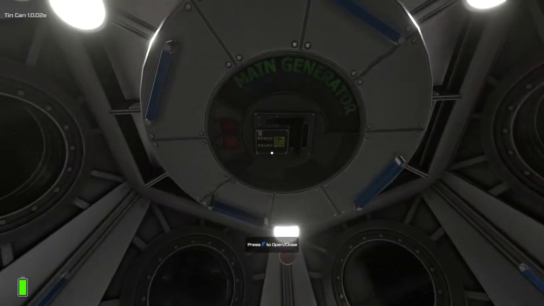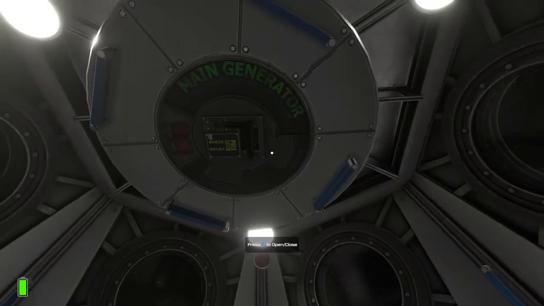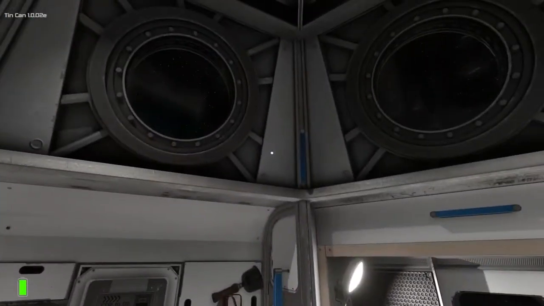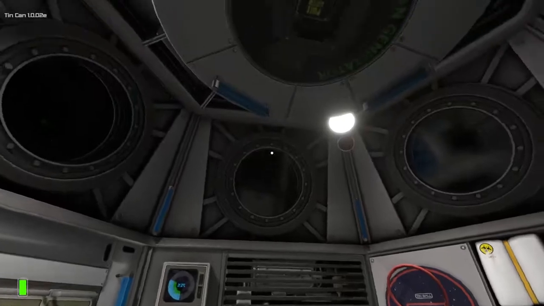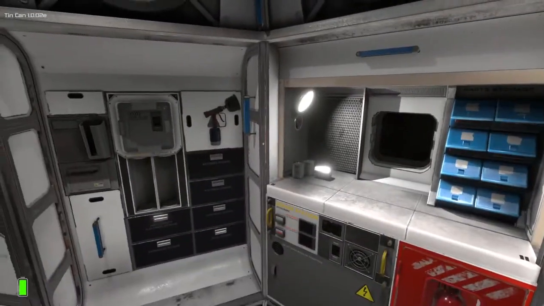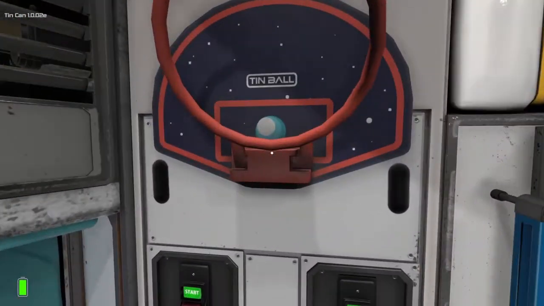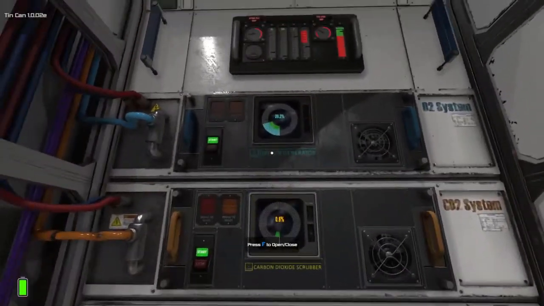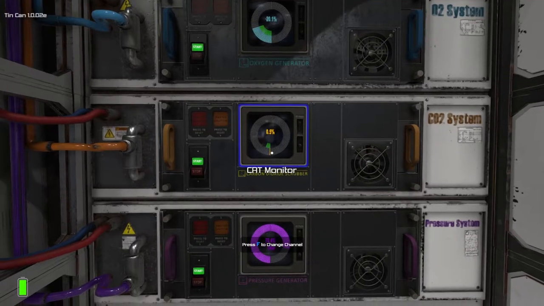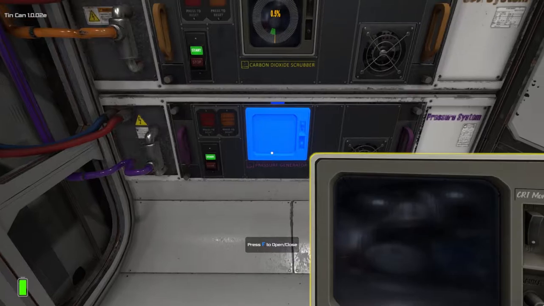Dude, I'm so confused. Pull handle and rotate to open. Locked, unlocked. Main generator. Yeah, so why did it stop freaking out just now? How does this impact the meteorites outside? Whatever. Oh, there's a little hoop. Okay, oxygen fine, CO2 fine. And pressure kind of... Oh, Jesus.